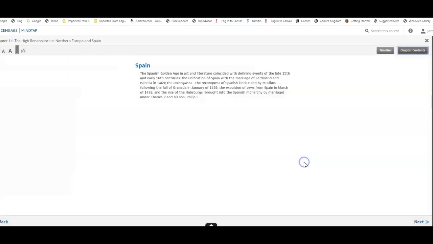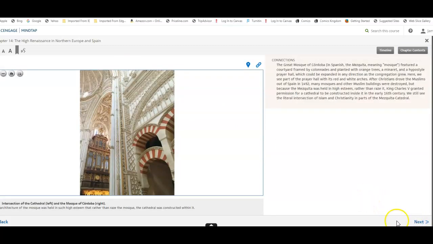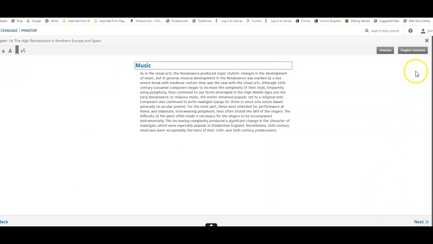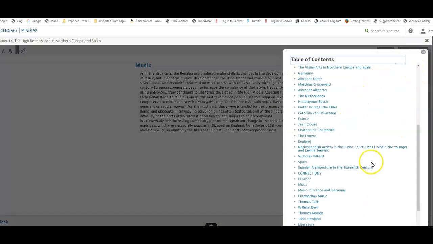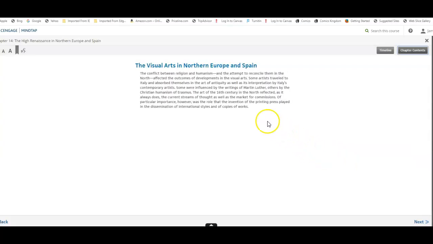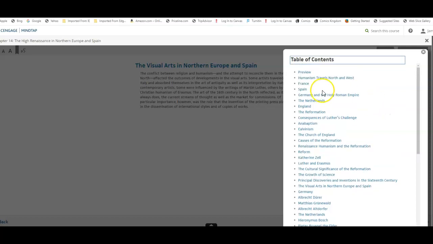we can go into Spain, and its Golden Age, and the views there, and then architectural styles, and then hopefully the next part, yeah. Cordoba there, and then it talks about El Greco, and then it gives you some of the details. There's actually another part about, here we go, visual arts in Spain, and it talks about some of it changing, offering some different interpretations of views and what occurs there. Those are some aspects you can look at. You can look at some of the other artists of Spain during this time.